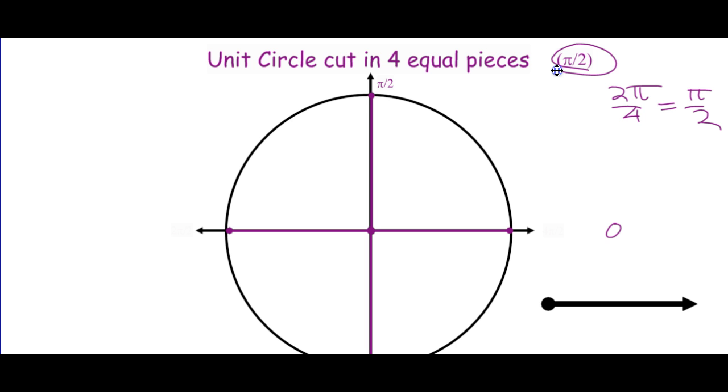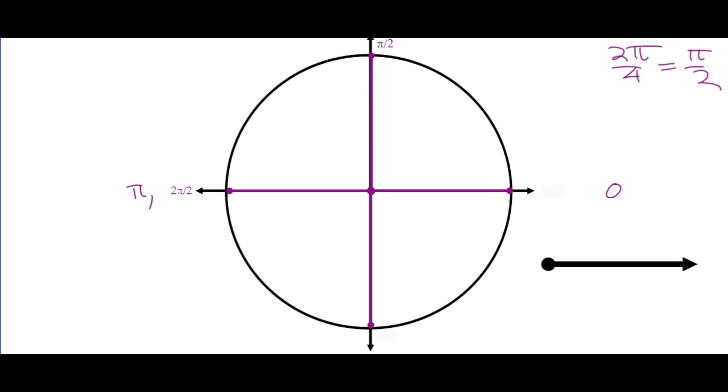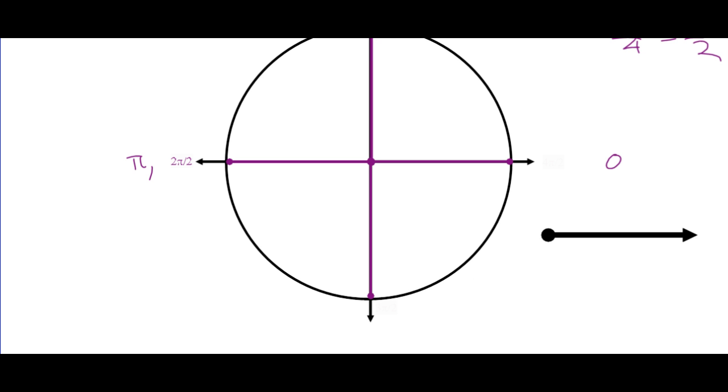Okay, so that's 1 pi over 2. How many pi over 2's is this? 1 pi over 2. 2 pi over 2, which we would normally just say is also pi. Okay, now the deal is you actually do want to count by halves, right? You want to go 1 pi over 2, 2 pi over 2, which you can then say that's pi. So how many pi over 2's to get here? 1 pi over 2, 2 pi over 2, let's keep life easy. If you've got 1 pi over 2, 2 pi over 2, then the next one is 3 pi over 2.